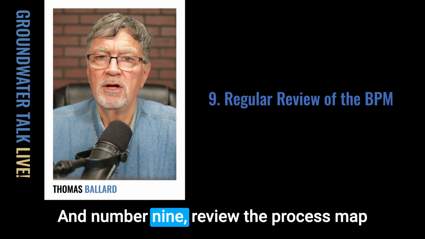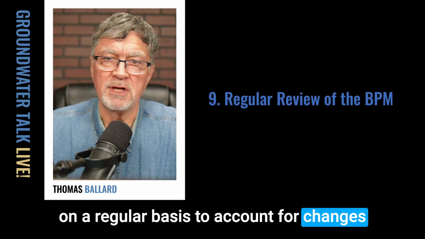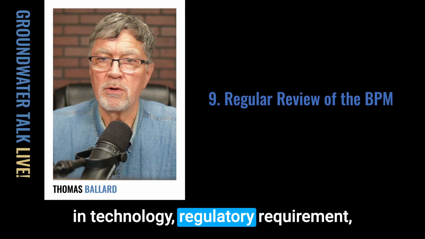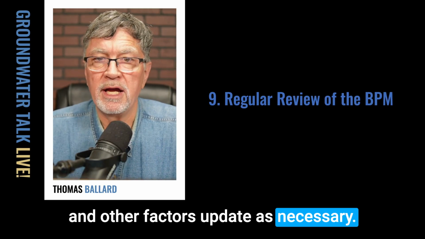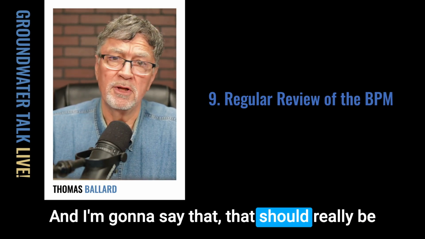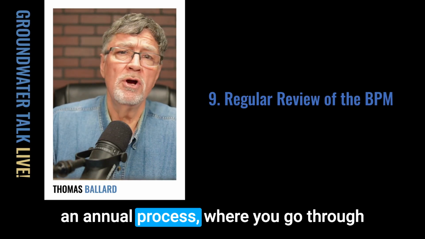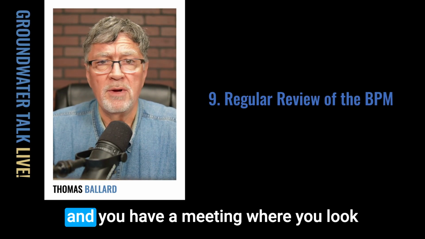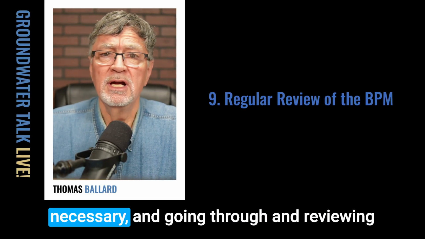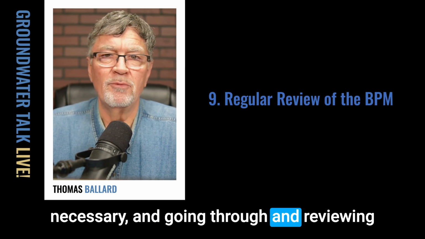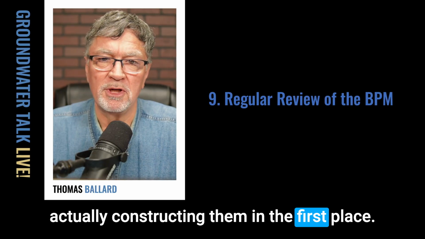And number 9, review the process map on a regular basis to account for changes in technology, regulatory requirements, and other factors. Update as necessary. And I'm going to say that that should really be probably done at a quarterly or at least an annual process where you go through and you have a meeting where you look at your processes, you update them as necessary, and going through and reviewing them probably takes a little less time than actually constructing them in the first place.